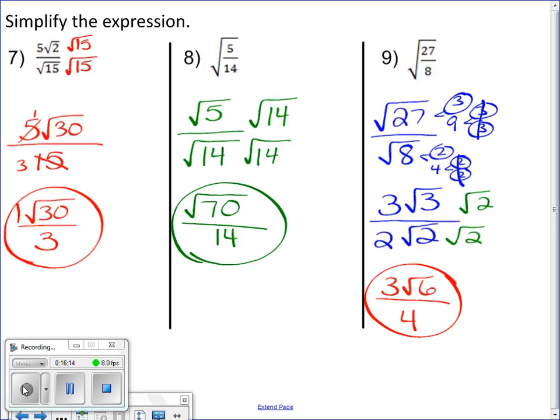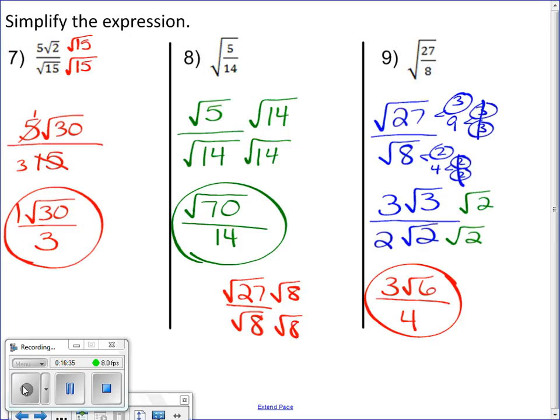Now, the other way I saw people doing, again, not wrong, I just try to avoid the bigger numbers. Some of you split this as radical 27 over radical 8, and then did exactly what I told you most students will do. You went, oh, there's a radical on the bottom, I've got to get rid of it. Right? Some of you did that right away. And you multiplied. Not wrong, just your numbers got big.